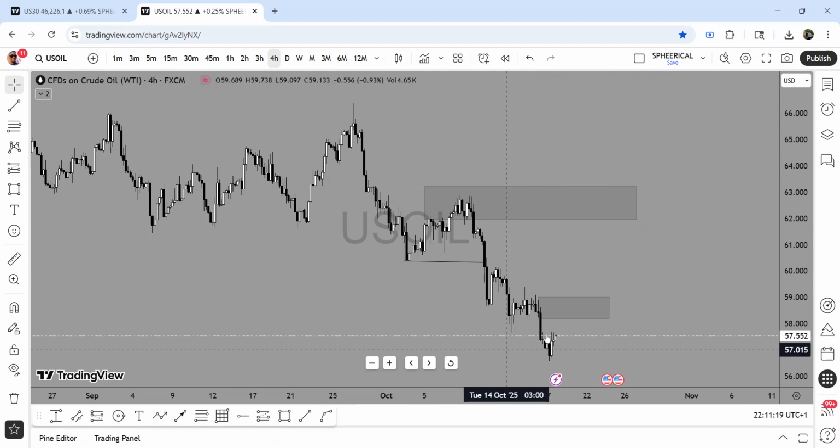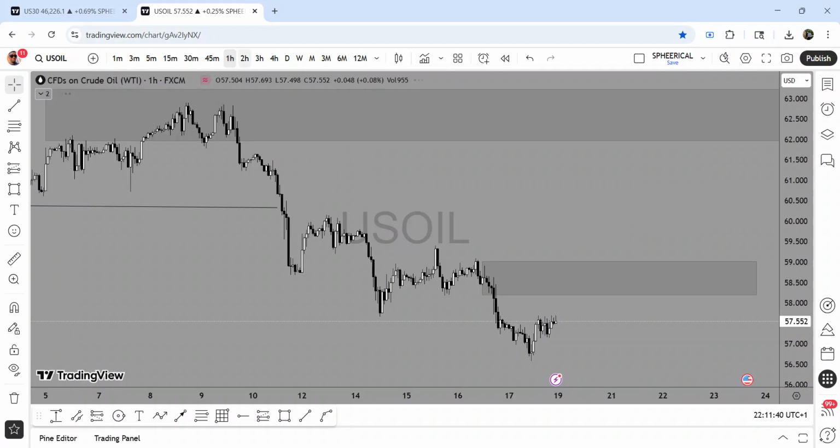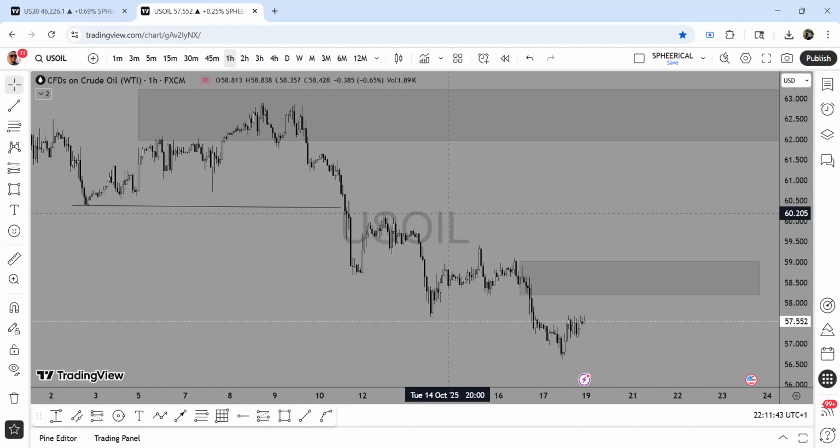So then if you see here, this market is looking like the candlestick pattern. I saw a bullish engulfing candlestick pattern here. So the market is kind of trying to reverse. So let's just go to 1 hour and see if there is a reversal there, if there is a market structure shift there.